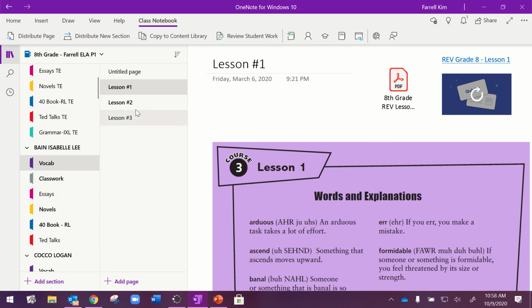And then the pages over here are the worksheets or handouts that I would have given the kids. So instead of going to the copier now, I just put this in digitally. So this column is our sections, which is kind of like your tabs. And then these are the pages, and these are the pages or pieces of paper that I would have given the kids. So think about what you would want these to be set up as, what maybe your binder tabs would have been set up as.